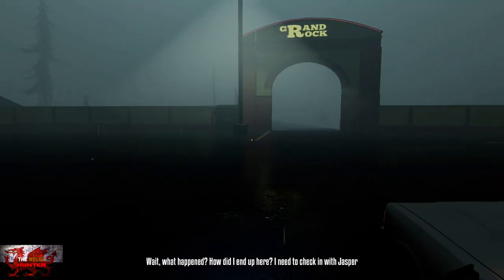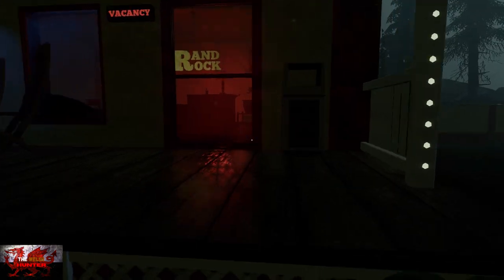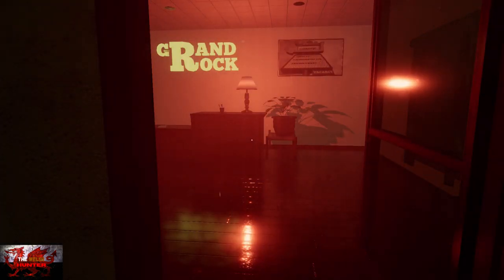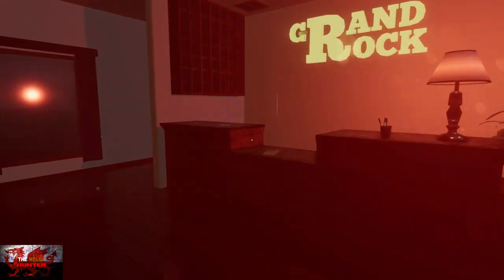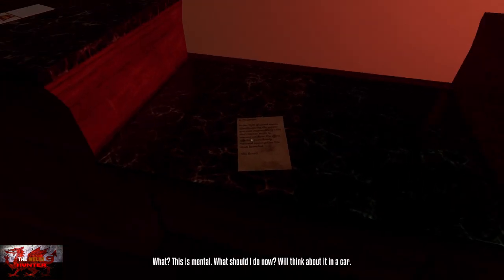Right, so we're going to leave the car before we drive. We're going to head into the office. There we go, into the C-Rand Rock office. And have a look, and we're going to look at this note, or this letter right here.